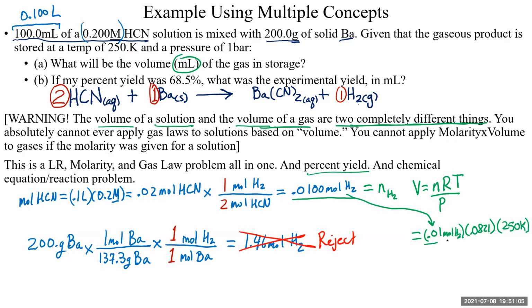And I didn't have you convert this time because this problem's long enough, right? I don't think we needed to do some Celsius to Kelvin conversions. Divided by pressure, okay, I did give you bar, sorry. Bar, if you recall, is 100,000 pascals. I'm just going to shortcut this for you. 1 bar equals 0.987 atmospheres.